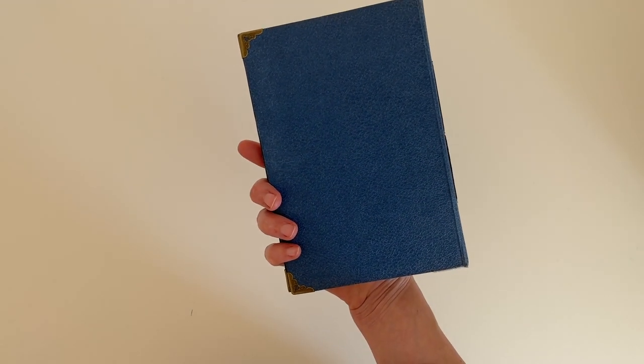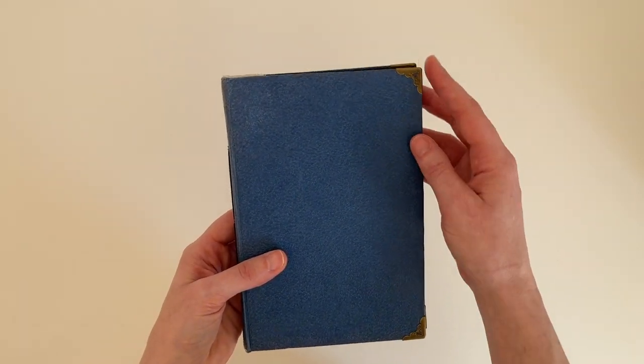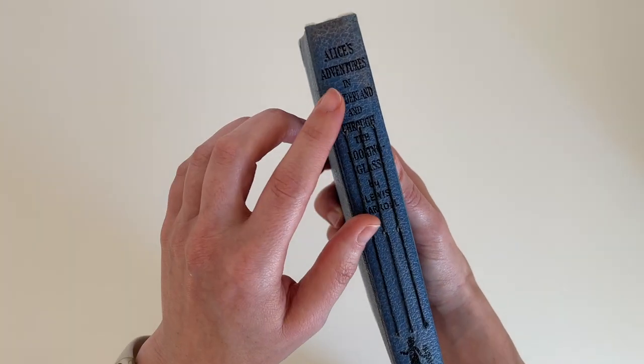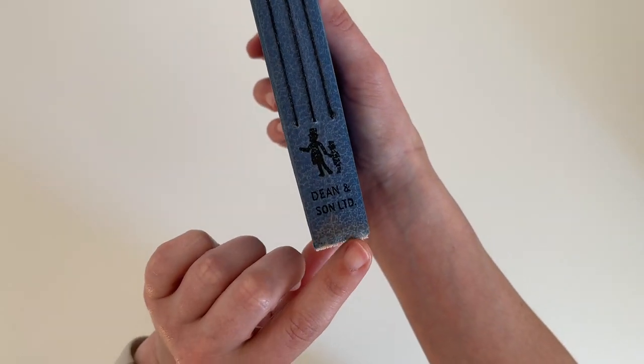Here's a look at the back. I've also added some metal book corners on them just to protect them a little bit. So here's a look at those. There is also a little bit of wear on the spine at the top here and some discoloration down here as well.